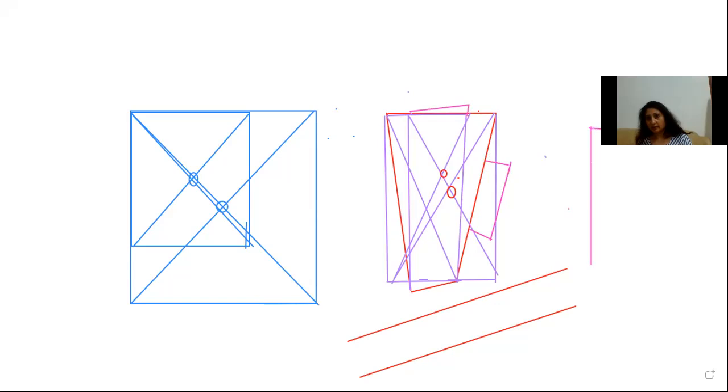Now, let us say the plan of the house is something like this.